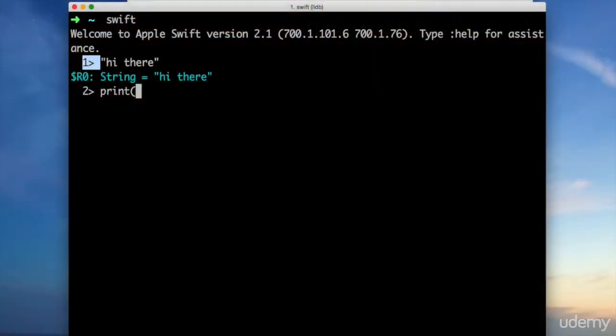Let's do something. Let's print hi. When you type that, you'll get back a string. That command actually output code. We haven't talked about those parentheses yet, but you can guess that the word print is some sort of command. Print is a command to print to the console.